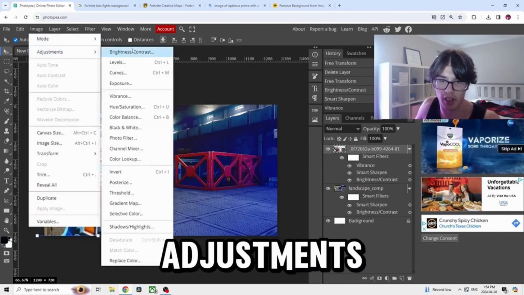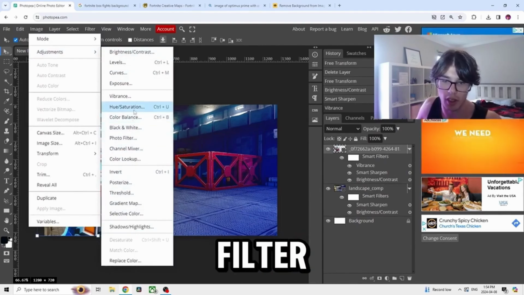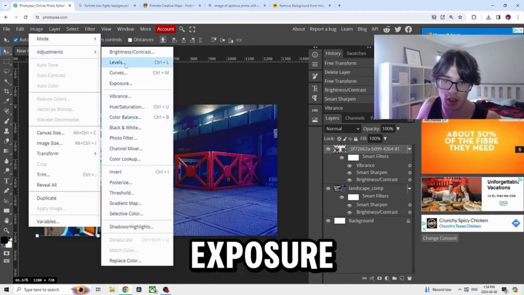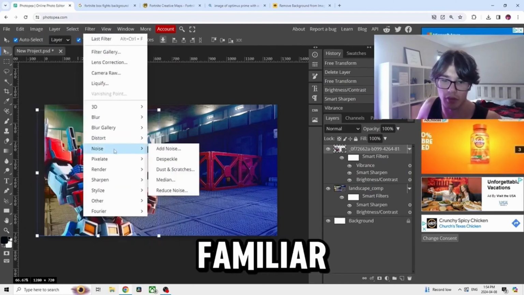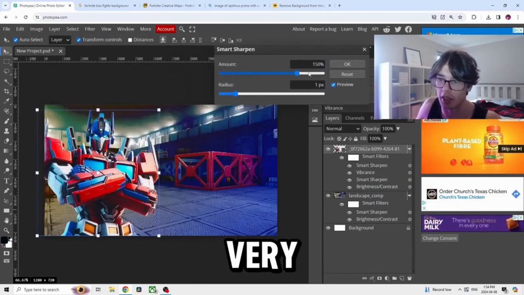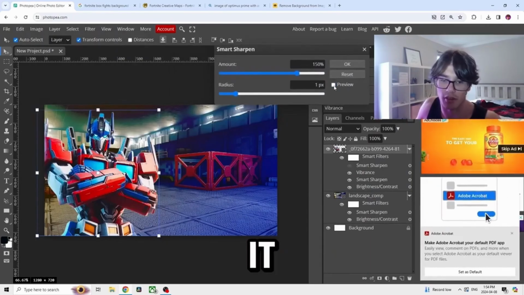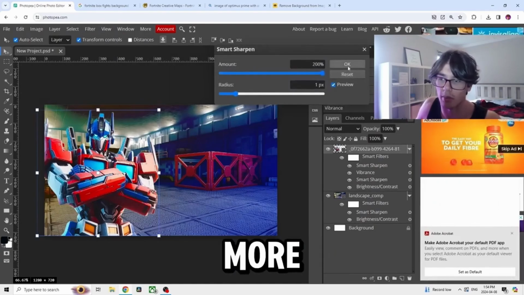All right, so you go to adjustments, and then here are all the tools that you guys can use. We have invert, color, photo filter, color balance, vibrance, exposure, curves, balance. If you guys are familiar with Photoshop, you know what I'm saying. And sharpening is very important. Pretty much what it does is it makes it look very nice and vibrant and bright. If you guys see left to right, look how much more vibrant and bright it is. See, it's way more vibrant and bright.